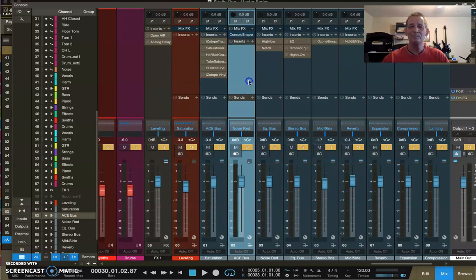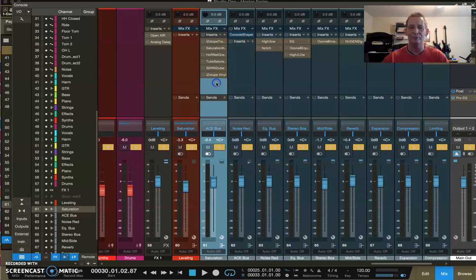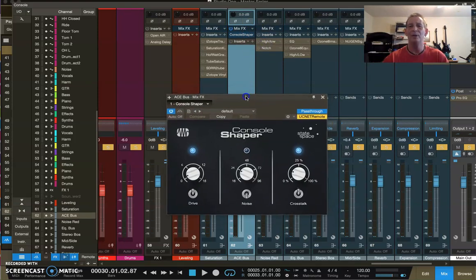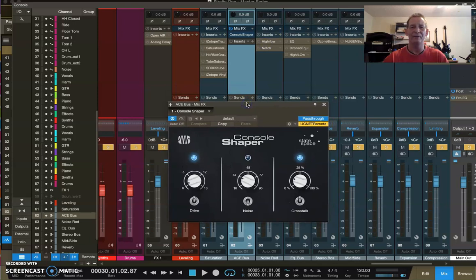And so, these really work together, and those are the things you're really trying to do. Whenever we get into this, like the console shaper, you really need to read about these, because they can do some cool things. We were trying to get some drive and saturation, and we were trying to add some noise in there. The only thing we really were missing is this crosstalk. So it is really a great thing that can add a different dimension to what you're trying to do.